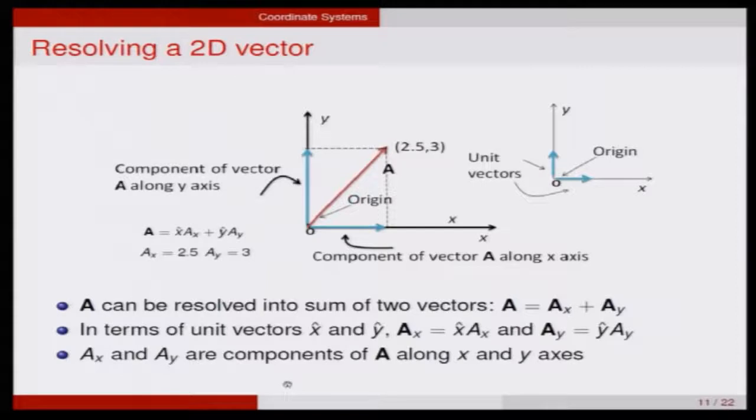Similarly, as we defined a unit vector for the x axis, I can define a unit vector for the y axis, and I have actually used that definition when writing this vector y hat Ay. So, the vector OA has been resolved into two components, that is the sum of two vectors, one along x and the other along y. The sum of these two is giving me the vector OA. Keep this in mind.